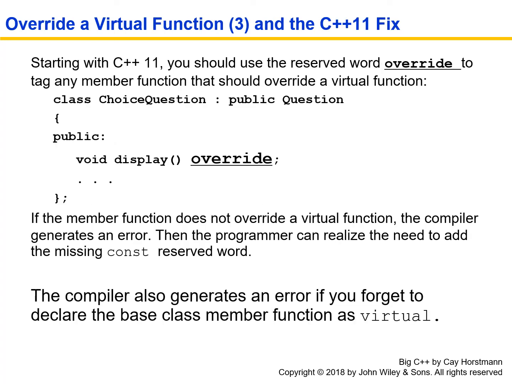Starting with C++11, there's a new keyword called override that we can add to any function that's supposed to override its base class counterpart. You should use this, okay? So if void display is intending to override the base class, we just add the keyword override, and then assuming it's written exactly the same as the base class function, this will compile fine. If there's any error in the overriding, the compiler will generate an error, and you'll realize that, oh, I forgot a const, or I forgot a virtual, or something like that.